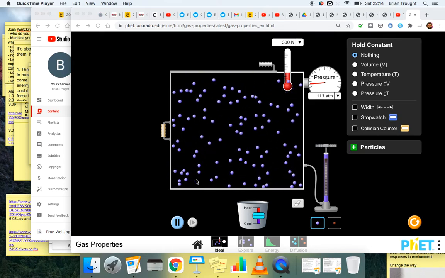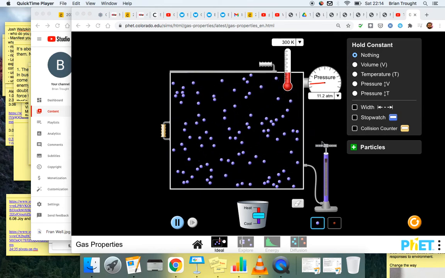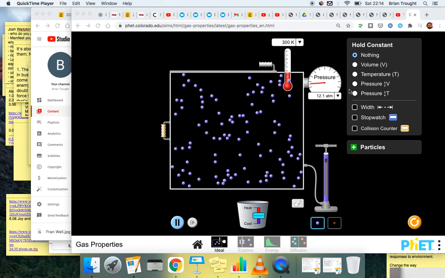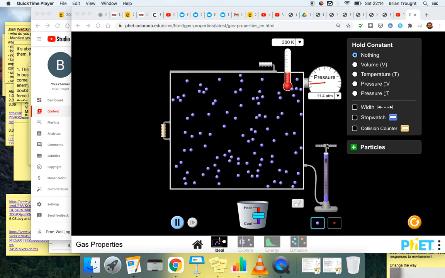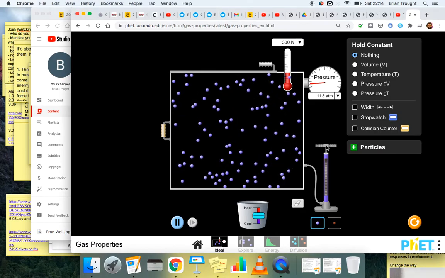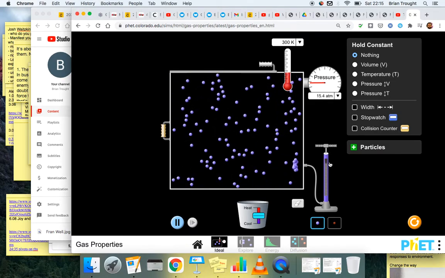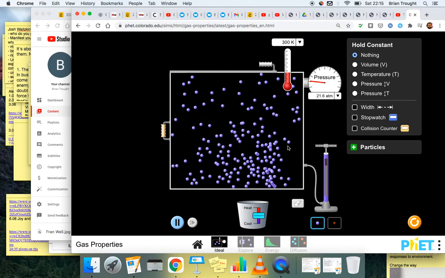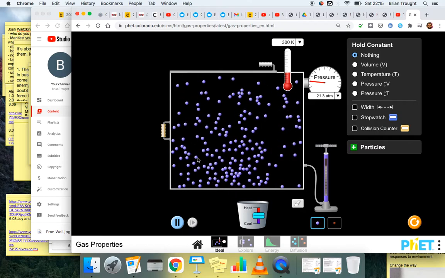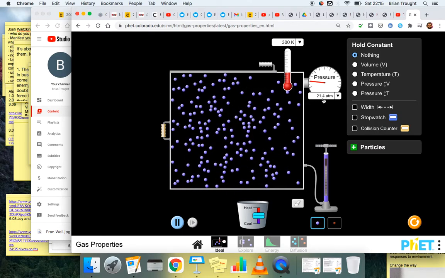So it's a bit like the average force per second per meter squared is the pressure that will be displayed on this gauge here. So there are a couple of ways to increase the pressure. One of them, like in the formula P is equal to rho g h, is to increase the density. So if I have more particles, we have a denser gas in here. Denser gas means there are more particles hitting off the surface per second, so we'll see the pressure goes up.